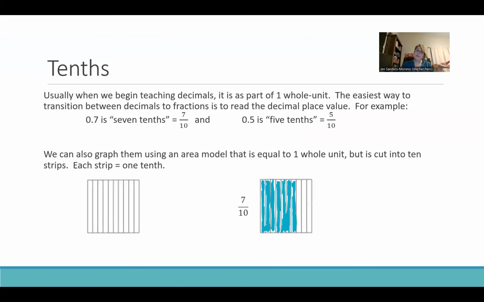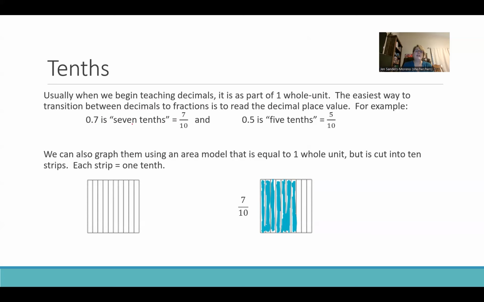So we've looked in a previous video at decimals and place value, and tenths is where we're going to start today. Tenths, of course, is the place value that is one digit to the right of the decimal point. Although it's typical for people to say 0.7 for dictation purposes, technically we'd read this as 7/10.